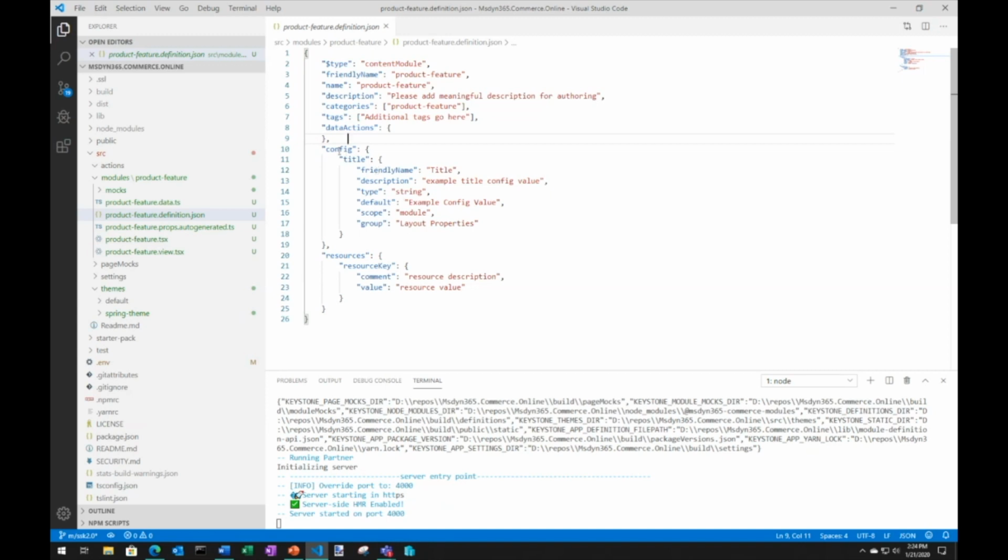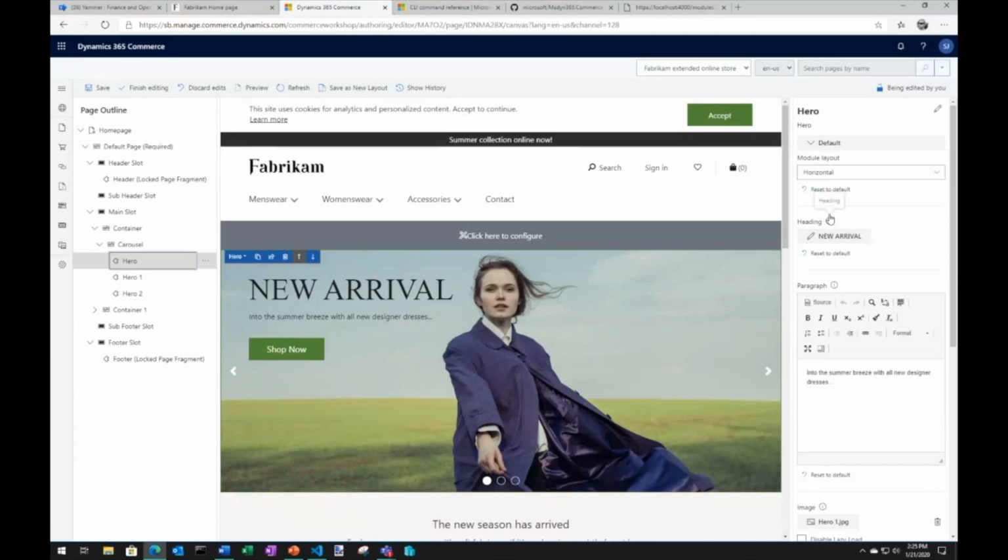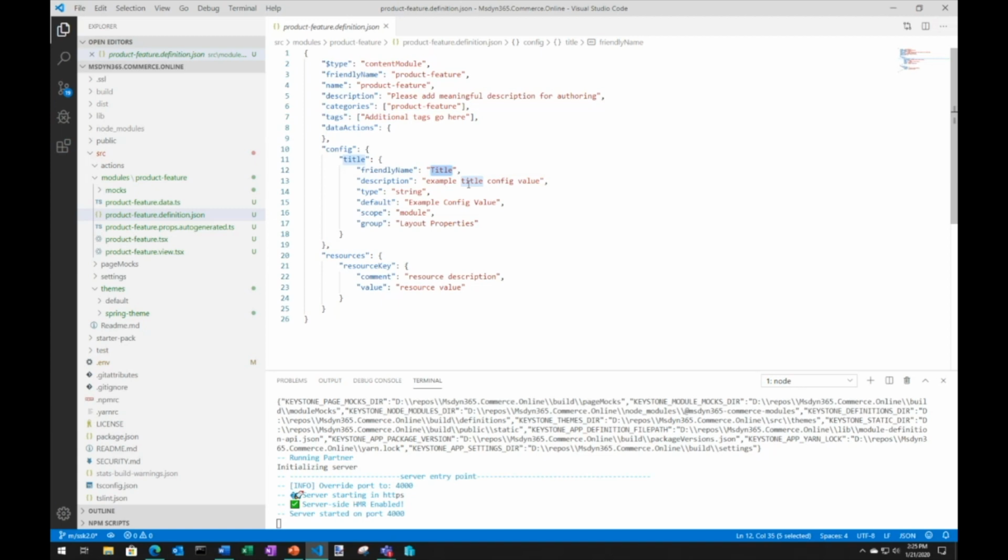Next is the config section. So here you can see a config called title, and it's of type string. So if I were to deploy this module now, package, and I would end up, if I go back over here, with my module with one new string property called title over here, and then there's a description as well. And I'll show that in action as well.